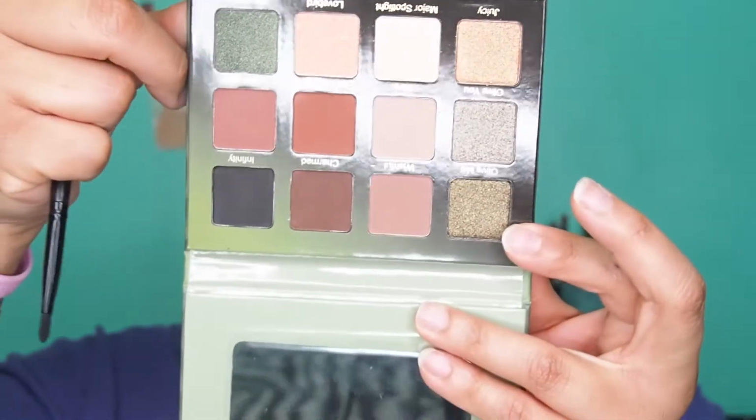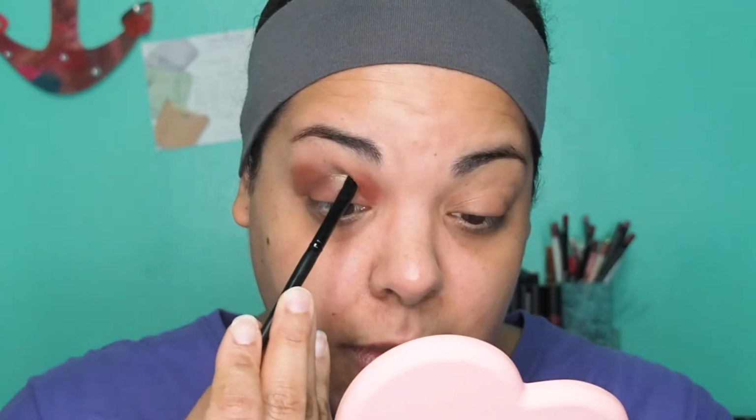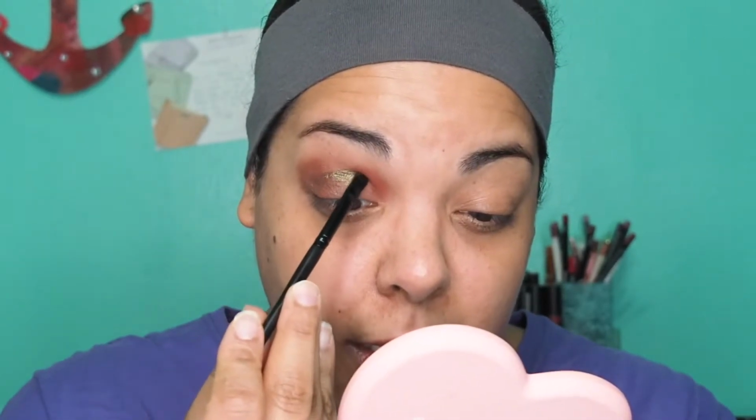I don't know if I wanna go into Olive Glow or Olive Me. I'm being indecisive. So either this one, Olive Me, or Olive Glow. I'm leaning towards more of the Olive Glow, but I don't know. Okay, I'm just gonna go in with the Olive Me. Just gonna get it where I laid down the NYX Glitter Glue. Right in the middle.